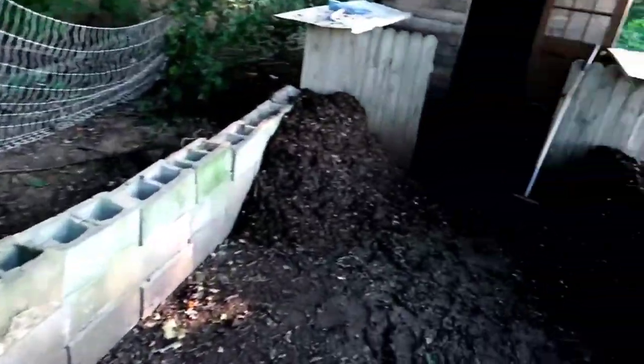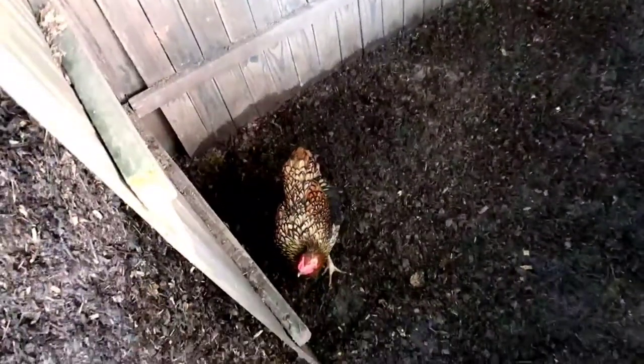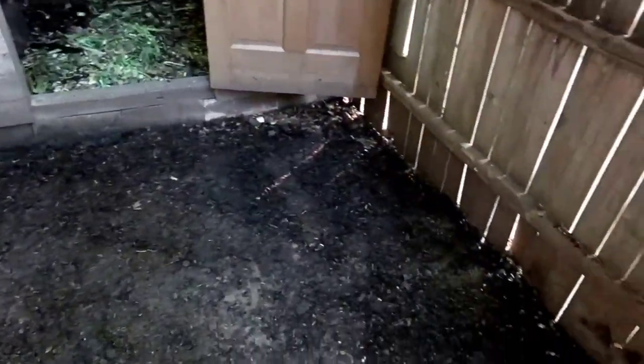Let me show you what bay one is looking like. Everything's out of the corners. You finding some worms down there, girl? All clear. Good to go. Let me show you what the coop's looking like too.